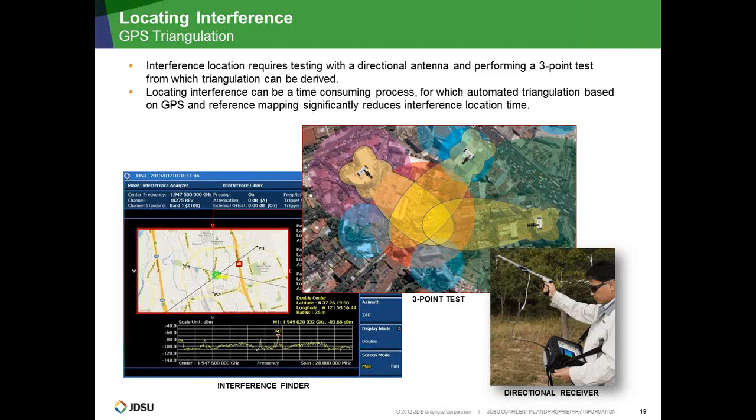And in addition, with the assistance of GPS, once we have identified that intersection area where the interferer is located, we can have feedback information of where our current position is on the map. This is indicated with a square icon that I'm showing there as a red square icon, that basically is going to give us a perspective of the position in which we are against the intersection area or the location of the interferer.